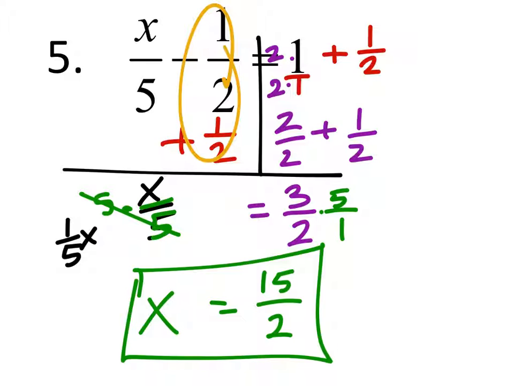Now, if we made this 1/5 x, it wouldn't matter if you divided by 1/5, because eventually you'd multiply it by 5 over 1. So it is the same thing, whether we use this inverse operation stuff that I did in green, or if you divide by the 1/5 the fraction.